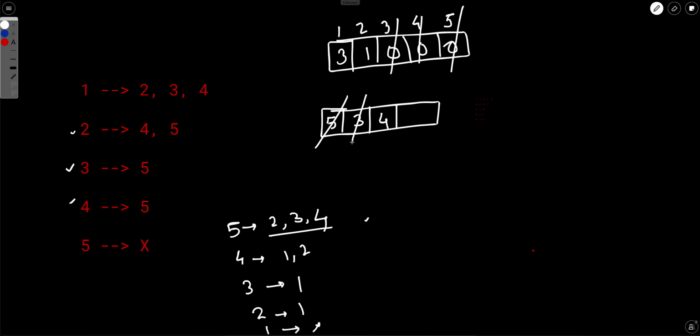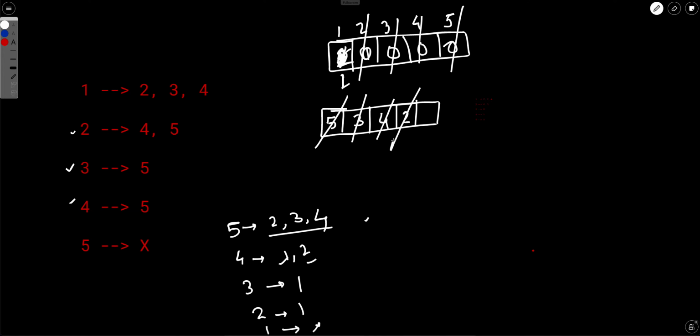So now let's process 3. Once we process 3, basically one of the dependencies of 1 is freed up. So let's apply that here. One of the dependencies of 1 is freed up, so the number of dependencies that 1 now has is 2. After that, we will process 4, and once we process 4, one of the dependencies of 1 and 2 will be freed up. So basically this will become 0 and this will become 1. Now we have a new 0 here, so let's add that to this list.